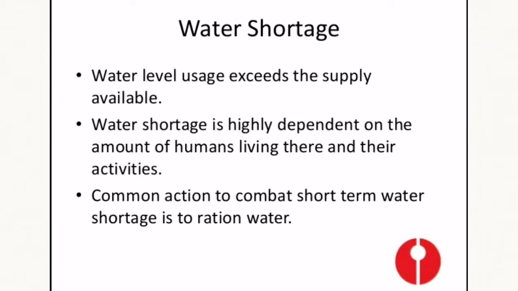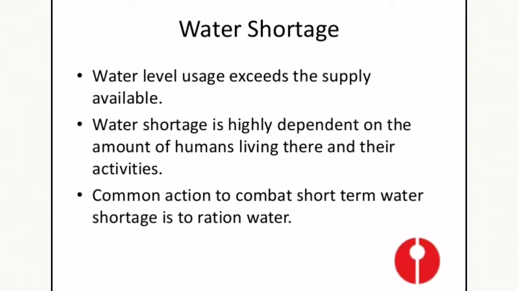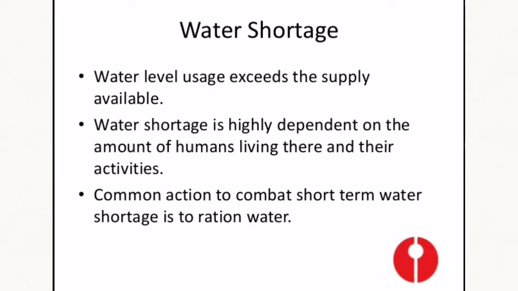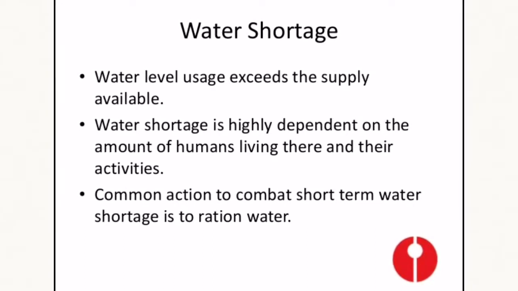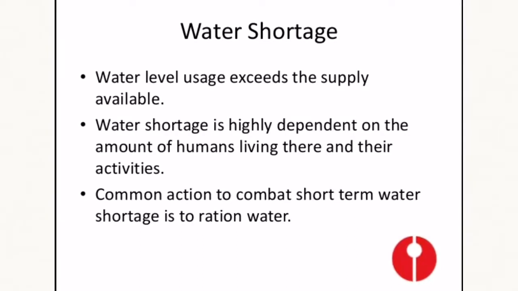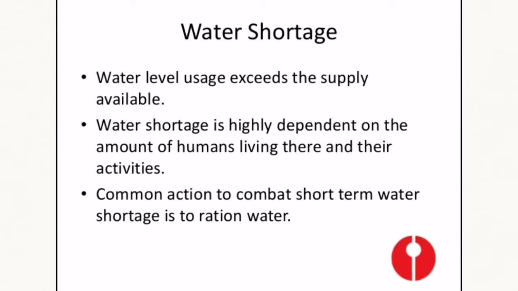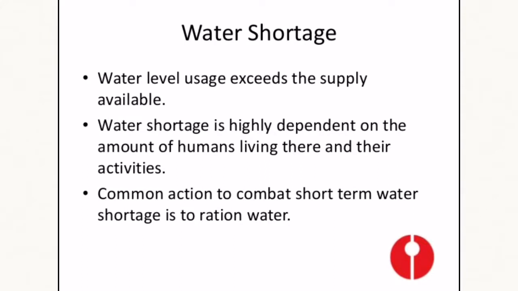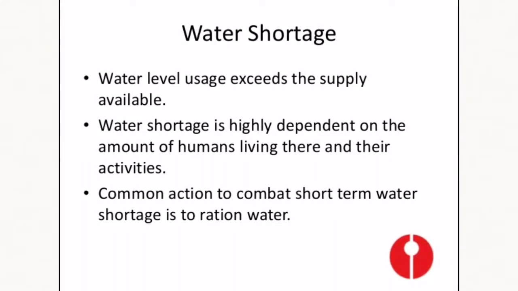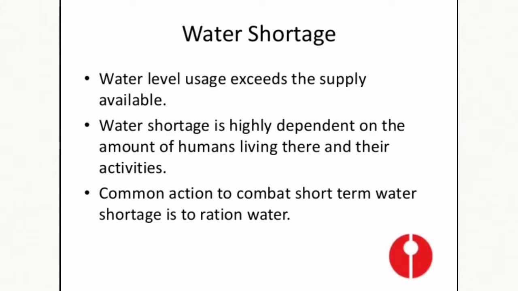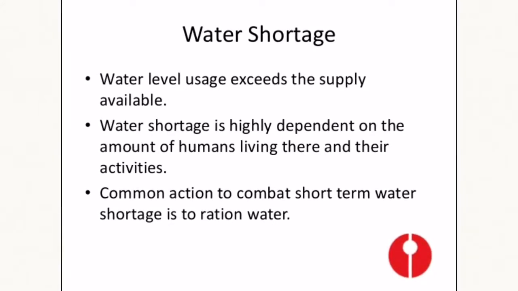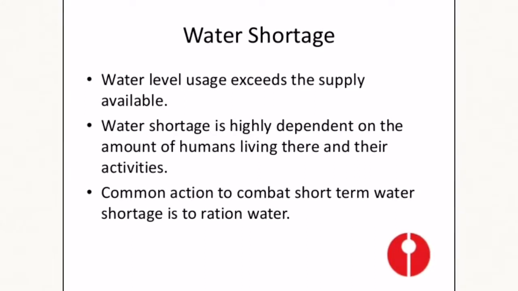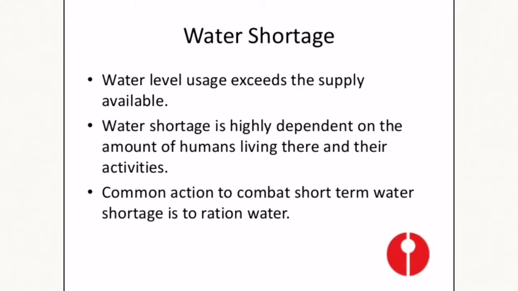Now, there are many ways to do this. You can switch off all the water supplies. If everybody has piped water into the house, the government switches off all the supply for most of the day, and maybe the government will only allow you to have water, let's say between 7 p.m. to 10 p.m. every day. So the rest of the day, nobody has any water. Another way to do water rationing would be to switch off all the supplies and not switch it on at all, but make people queue up at a water distribution center, where based on how many people they have in their family, they're given a certain amount of water. Okay, so these are two very common ways of water rationing.